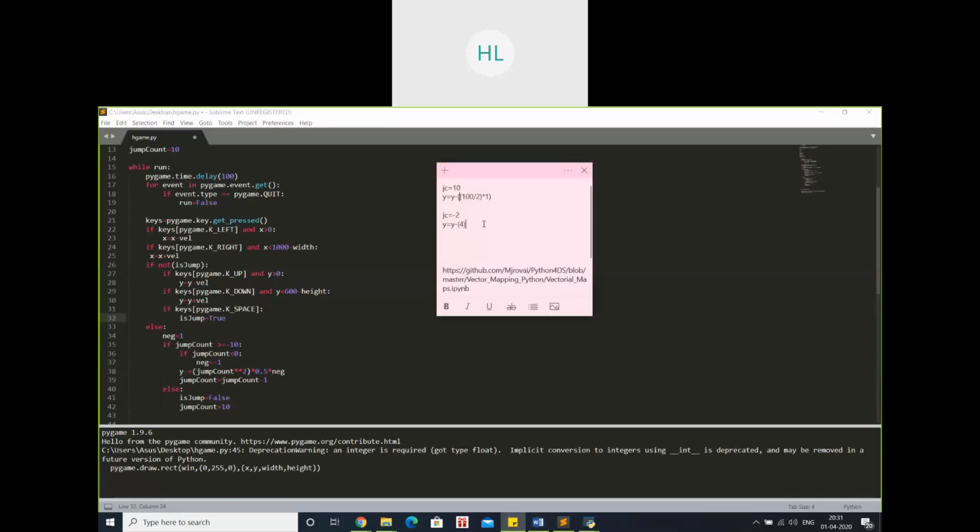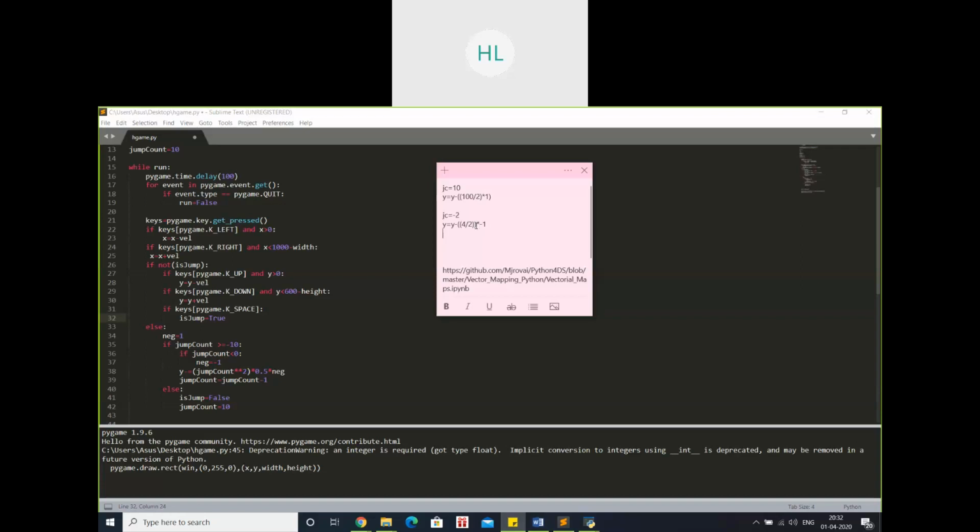Now when my jump count value is negative, immediately my neg becomes -1. That is the condition I've mentioned here. So then it is going to square it, divide by 2, and multiply all of this by -1.